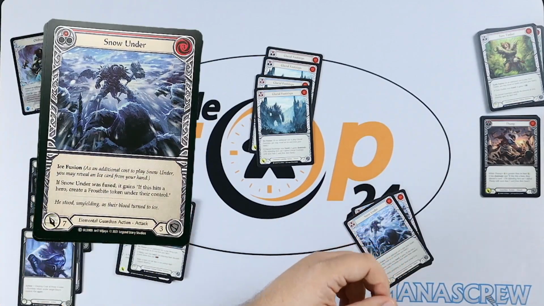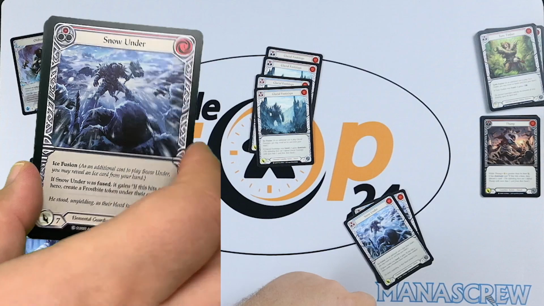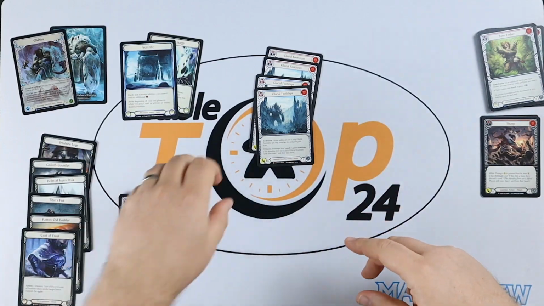But the red, same cost, coming in for 7. So you really want to be getting that ice fusion off there. And that's probably one of the better cards, I think, for Oldhim. More consistent, you're going to be able to get it off more often.